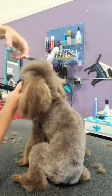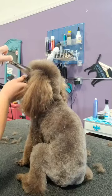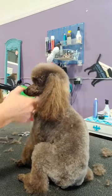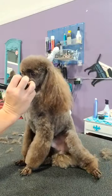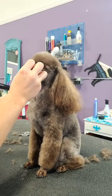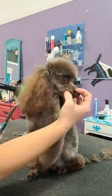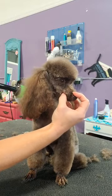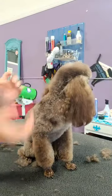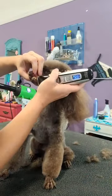If I run into spots that need blending, this is still the last part of the top knot — the last part of the dog that I do on the table. Setting yourself up under here, setting the cool face up, setting up back here, rounding it from there — setting up all of your points and then connecting those dots together — those are the key things with poodle top knots.